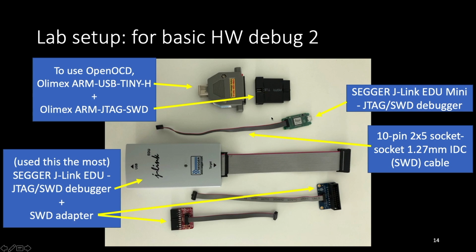And here are hardware debuggers. The two upper ones are for OpenOCD, but using OpenOCD requires slightly more work than the Segger J-Link debuggers. For beginners or hobbyists, I recommend using this Segger J-Link. For hobbyists, you can use the education license. However, for commercial use, you have to get the commercial license.